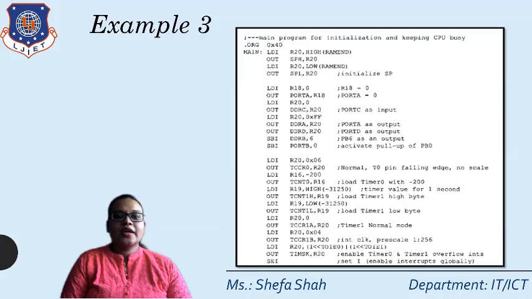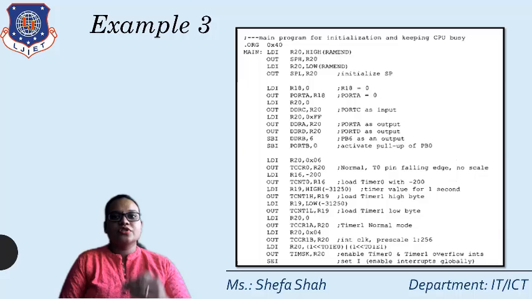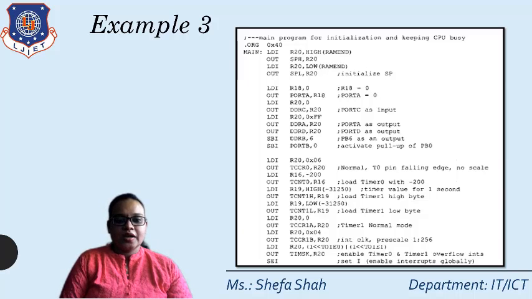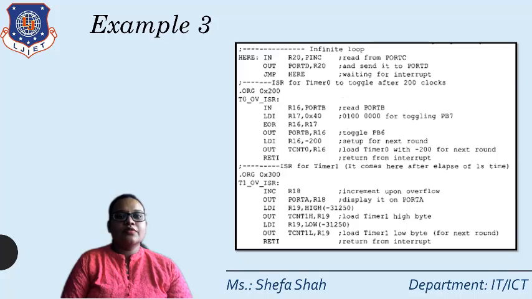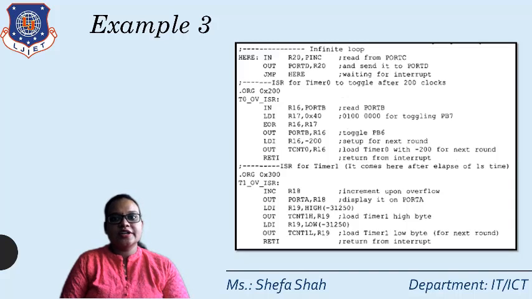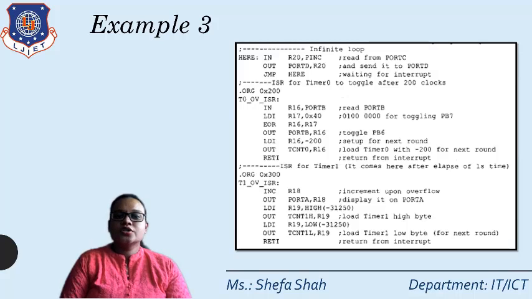Right. Now in the main program, we have initialized all the values. First we have initialized the stack pointer. Second, we are configuring the input output ports. And third, we are loading the values for the timers, that is timer 0, TCNT0, TCCR0, and likewise for timer 1, that is TCNT1H, TCNT1L, based on the counting. Right. Now in the main program, what we need to do is continuously transfer the data from port C to port D. The same program will run over here from the previous programs.